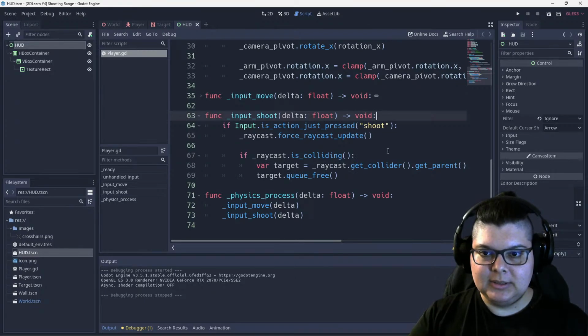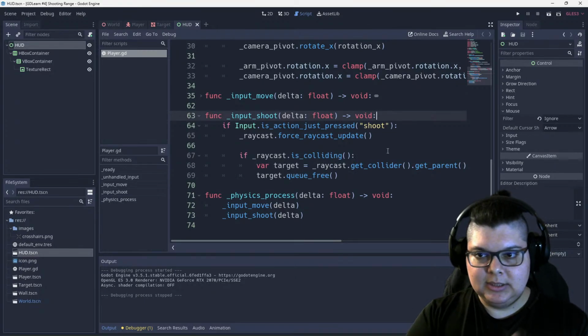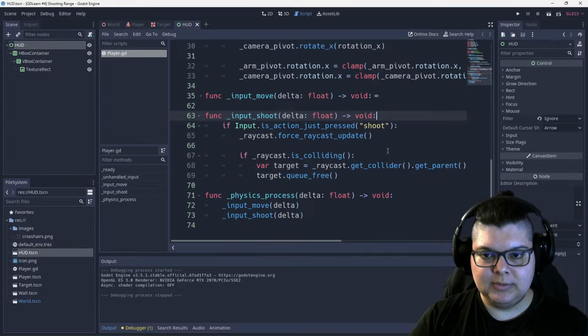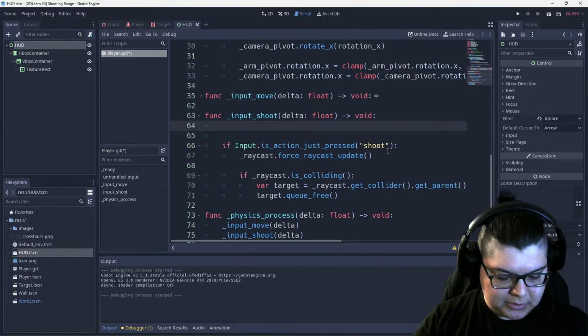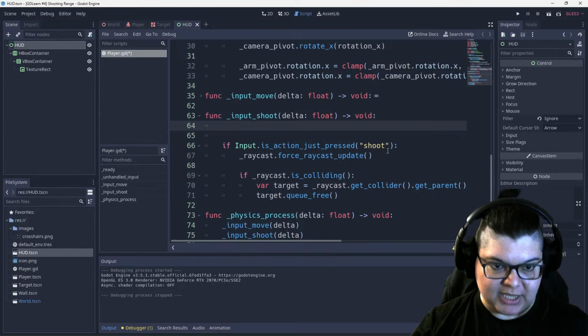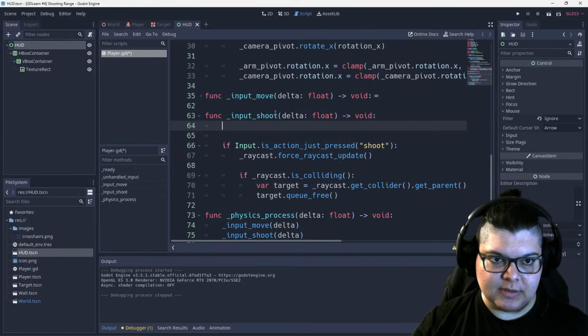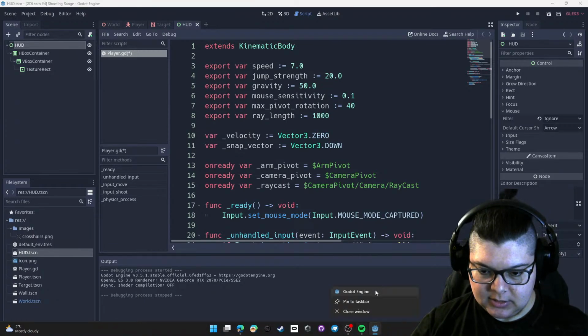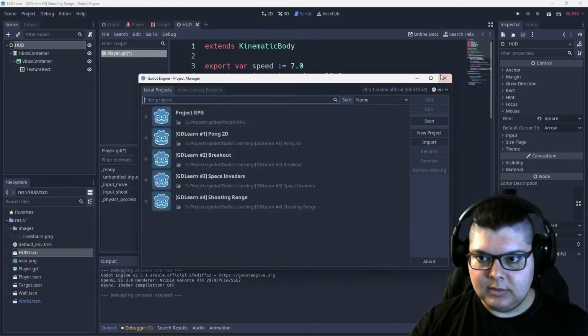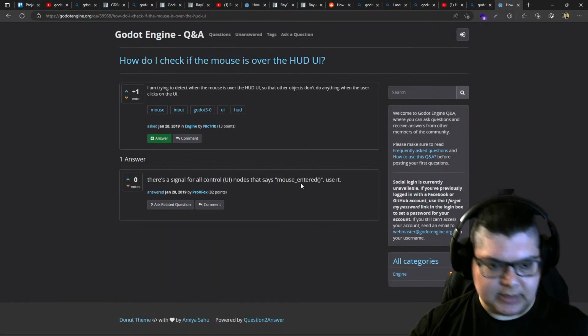Now, other than this, I also want to shoot a sphere. A mesh. Just a mesh. Okay, let me see here.